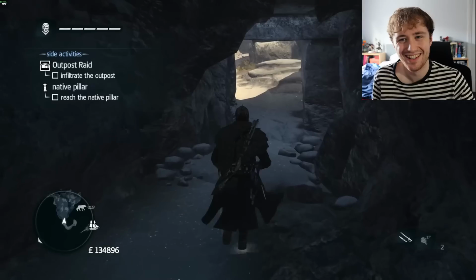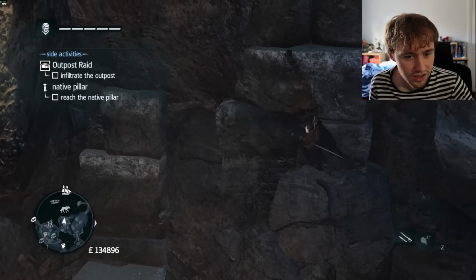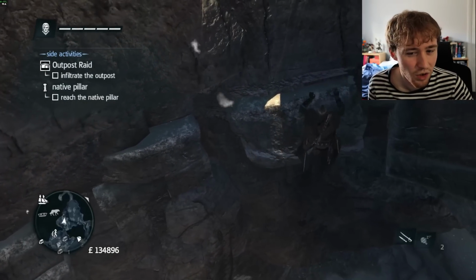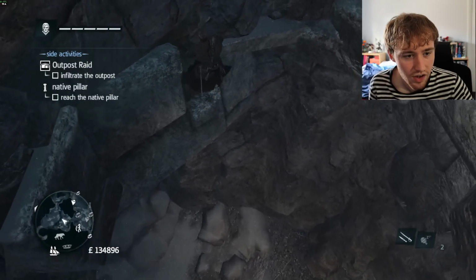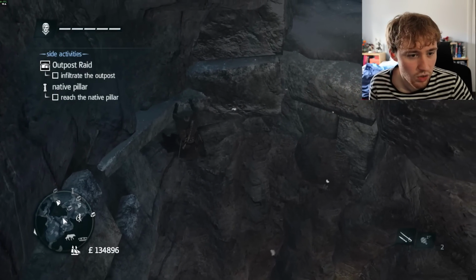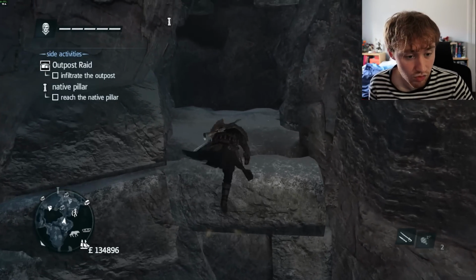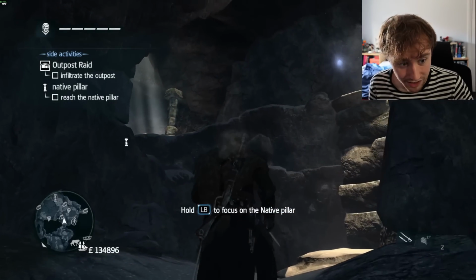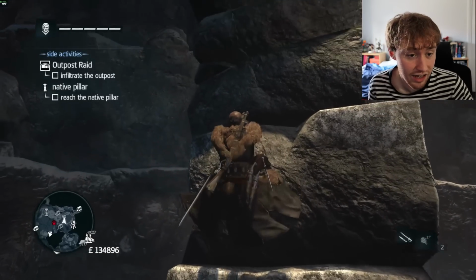I think I am. So I've been going around collecting all the native pillars. I've only got 1 left. See, does this not remind you of the tombs from AC2? Even just a little bit. I know they're nowhere near as good, and they're obviously quite short, but they have a very similar gameplay structure, which I quite like. In fact, a lot of the locations in AC Rogue, I think, follow the philosophy of the tombs, which is why they're a lot better than the ones in Black Flag. But that's just my hot take there.